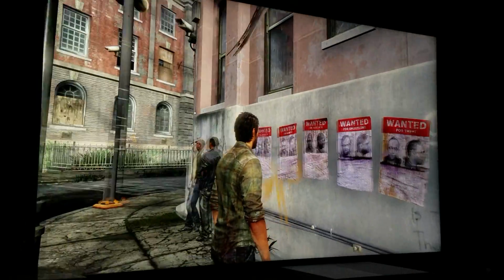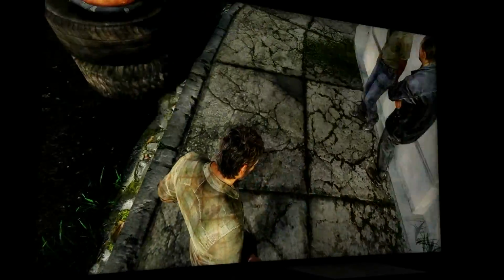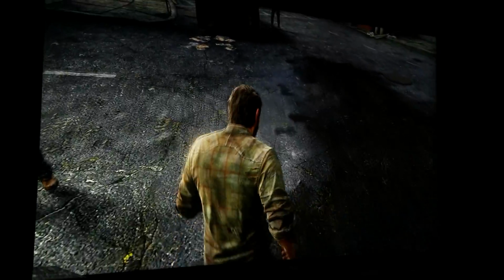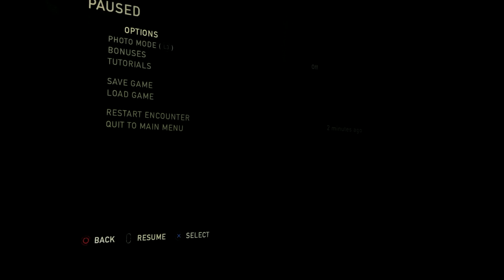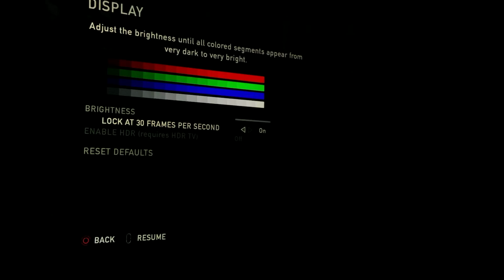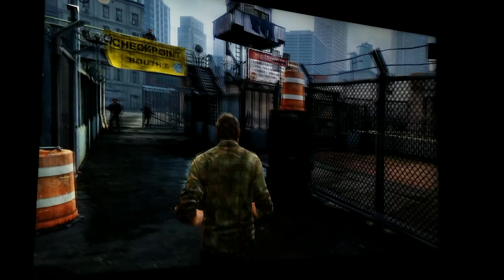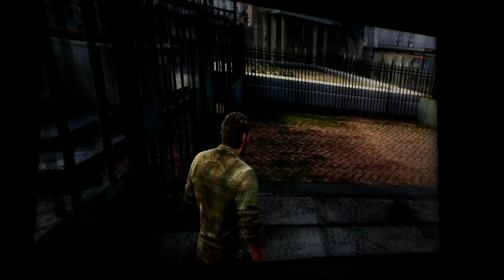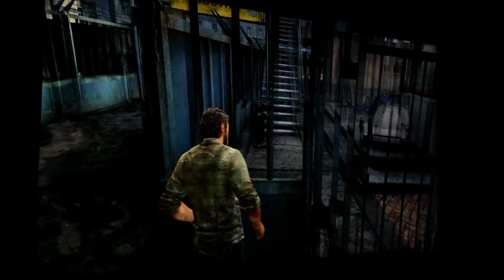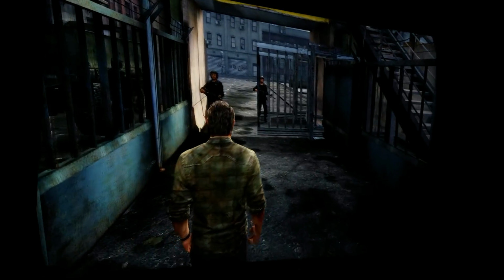You see the detail. Look at that glass being broken down. There's bullet holes on it. There's numerous detail on the asphalt and everywhere that shows up. But for this test, we're gonna move it back to 60 FPS. I would say only for competitive games, go with the 60 FPS games, like Call of Duty, Battlefield. That's where you really want that 60 FPS.